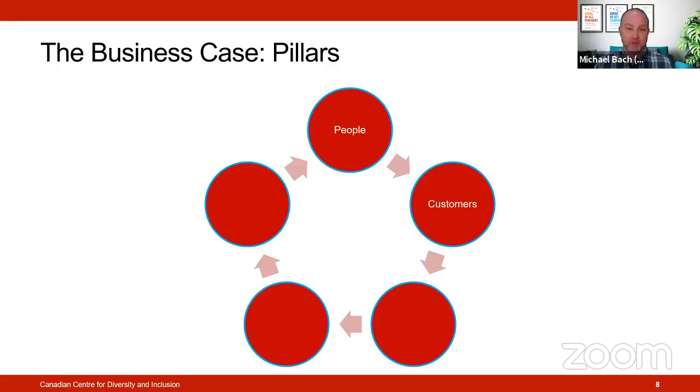Then there's your customer. Who do you do business with? And everyone has a customer in some way, shape, or form. Even if you're business to business, you have a customer. Hospitals have a customer, it's patients. Cities have a customer, it's citizens. So who is your customer, and do you understand their needs? Third is your brand. And I'm not talking just about your logo. I'm talking about how you're known in the market, which of course connects back to your people and your customer.